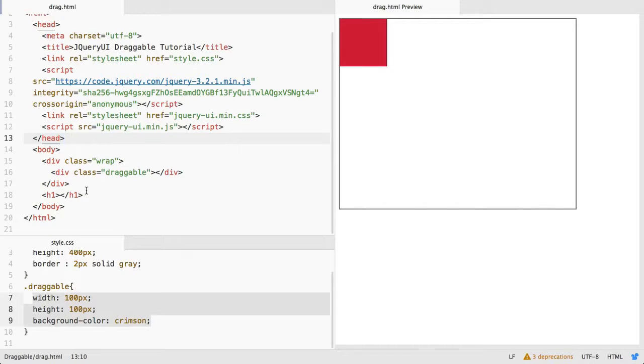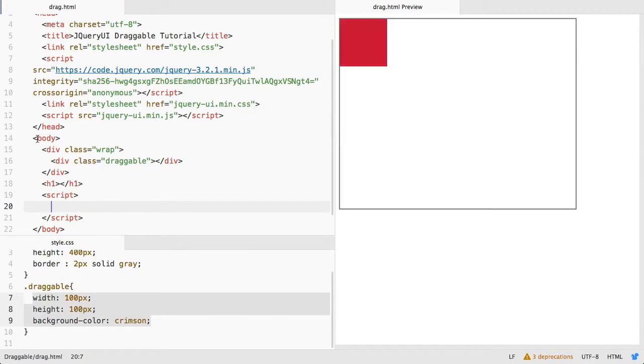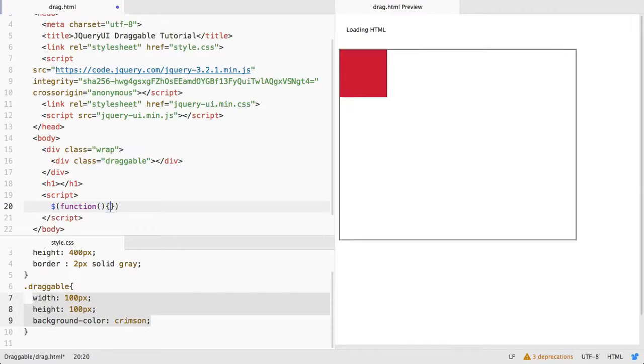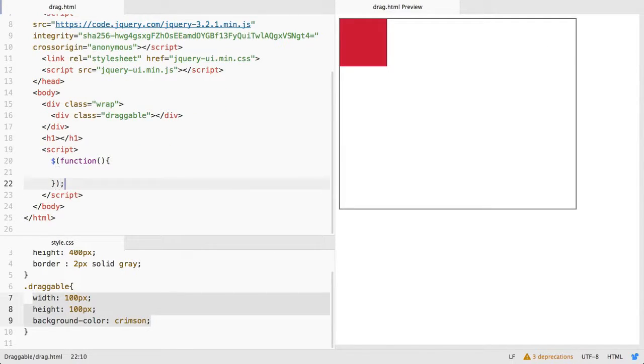Now let's use this. For that, include a script tag in the body tag. Simply type script and use the load function, which is document load. This is the short form of that function, like in JavaScript we use the onload method, window.onload or document.onload.